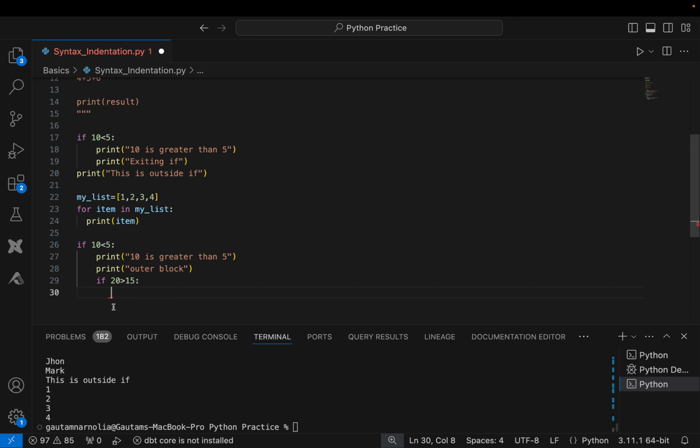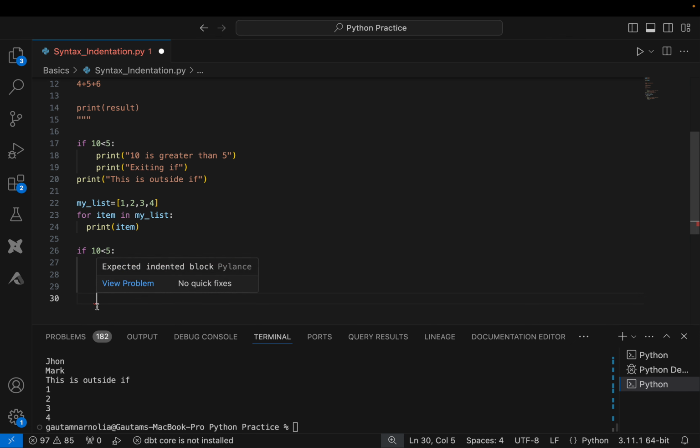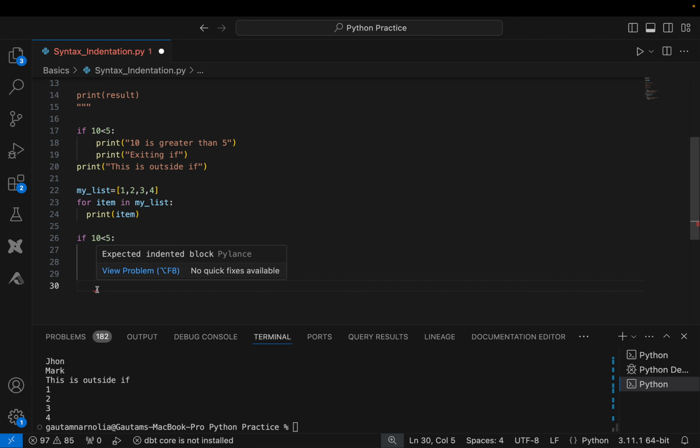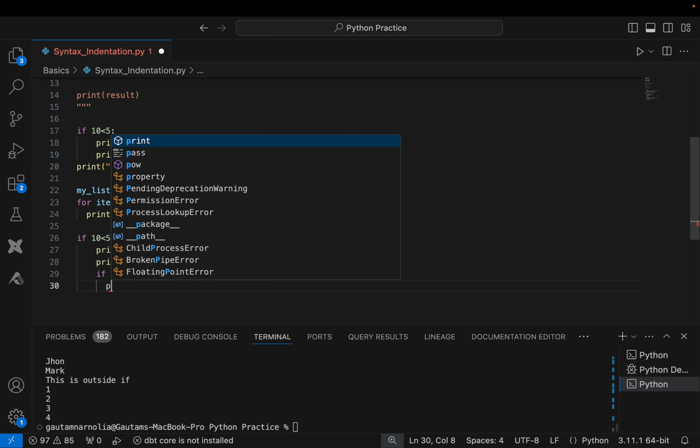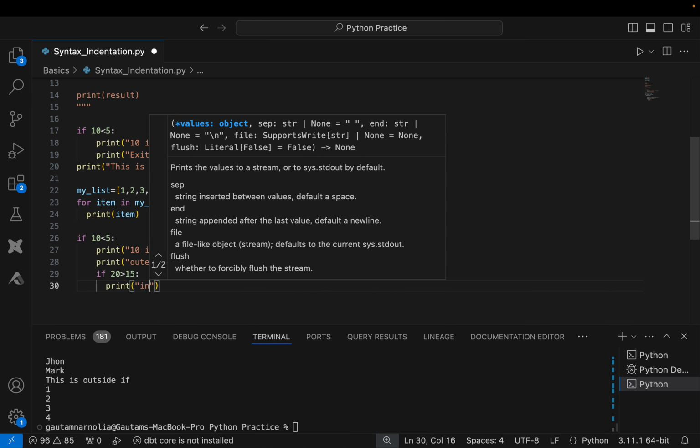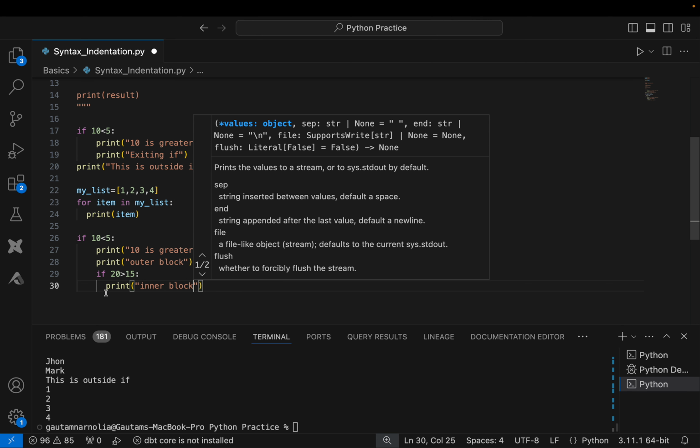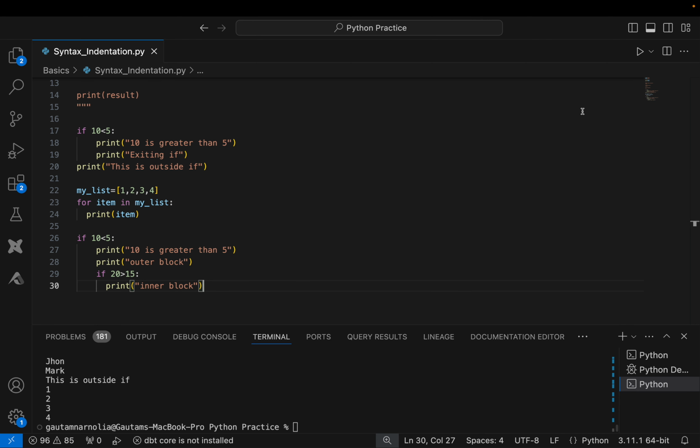When we press enter, you see our cursor is now here inside if. We cannot start it from here because it won't work. This is an error. So we can put two spaces or a tab or something, but it should be inside this if. Now we can write print, let's say inner block. Okay, if we run this, it will work.